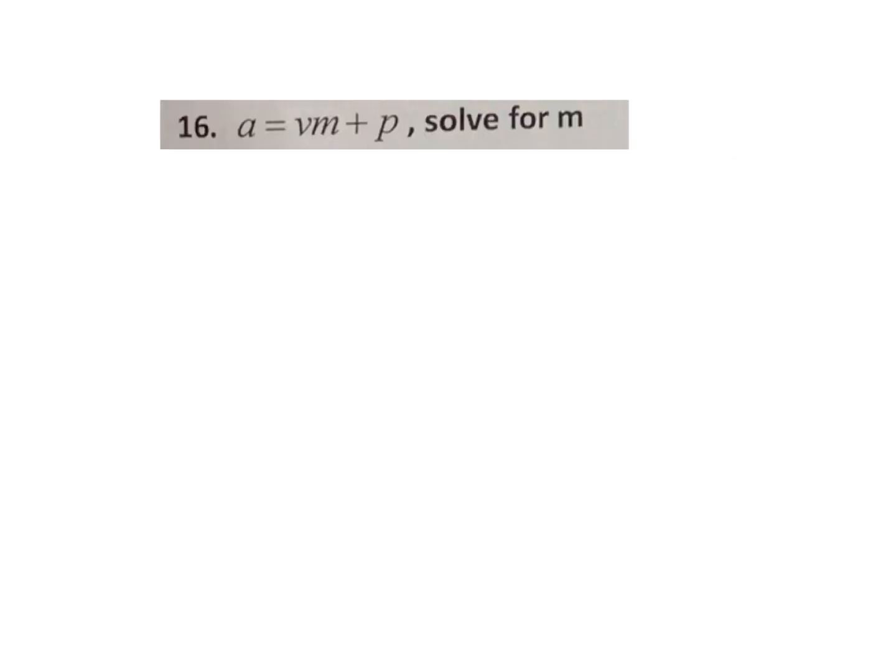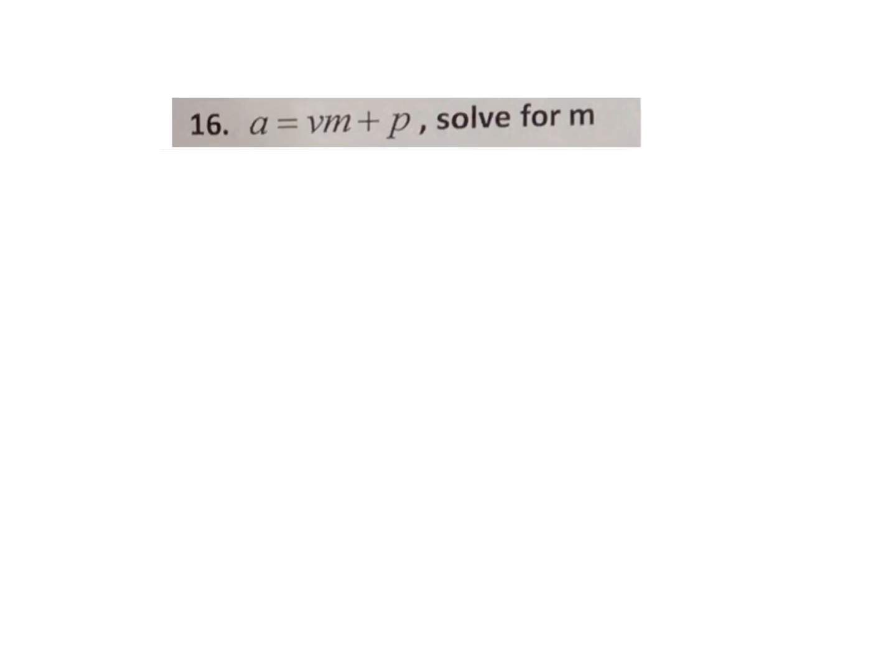So Mia, this next one asks you to solve for m. So if I look at m right here, I'm not going to move m. I'm going to get rid of the things that are on the same side of the equal sign as m, which would be the p and the v. Which one do I get rid of first? I'm always going to do the addition or subtraction first. So since it's a plus p, I'm going to subtract p on both sides of the equal sign. And so on the left side, I'm just going to write it as a minus p because I can't combine those. I'm going to bring down my equal sign.